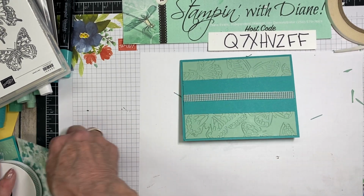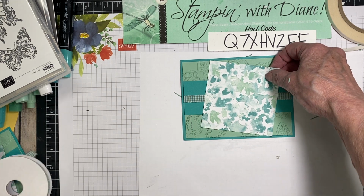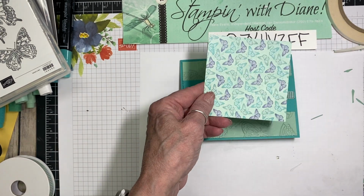All right. So this is the designer series paper. So we're just going to put some of that like so. And we're going to put that right onto the card base itself.